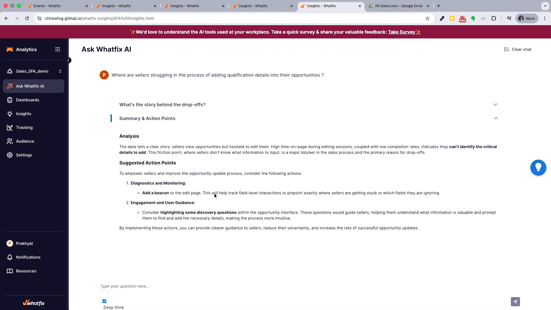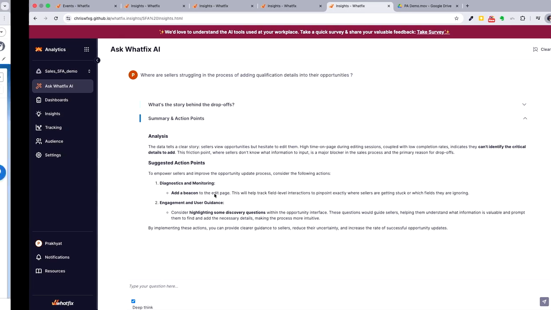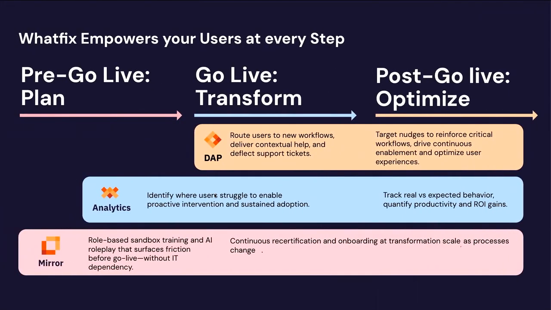So if I summarize the entire demo, going back, our solution goes from the pre-go live phase, where we simulate, make sure they're ready for the go live in a risk-free way. Then once the go live happens and they're certified, we help them onboard to reduce that time to proficiency, make them productive earlier. But then we can go into the post-go live, the optimization phase, where we look at business KPIs. How are sellers performing? How are HR recruiters hiring? How quickly? And then look at these behaviors.